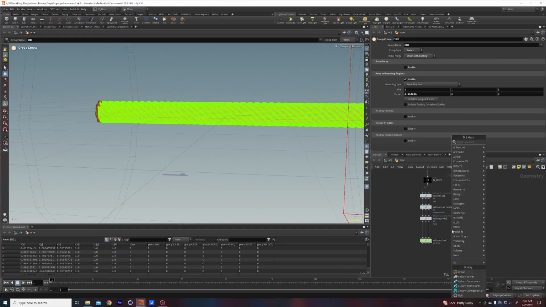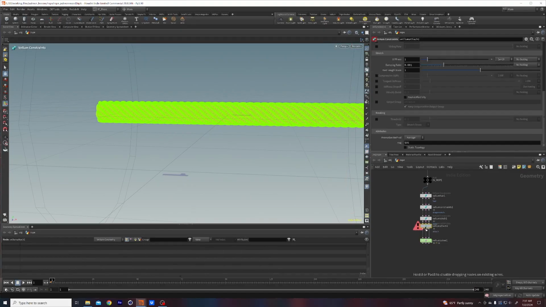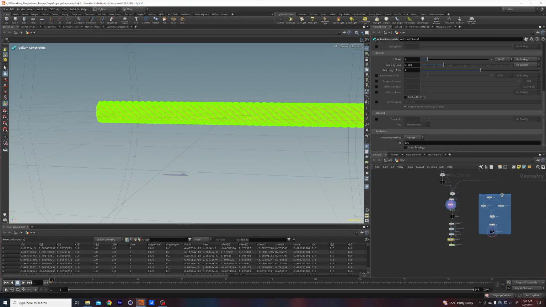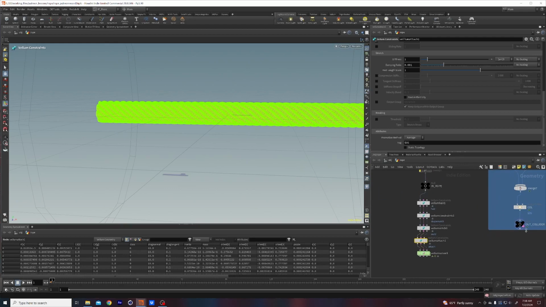So let's use a vellum attached to geometry. Attach to geometry. Put that here. And let it cook for a second. Okay, come on. Oops, I need that. There. Okay, so what I want to do then is, let's move this over here for ease of use as our collider. So the collider should go in this 3rd slot of the vellum attached to geometry. Basically, whatever I put in that 3rd slot is what my vellum simulation is going to attach to.